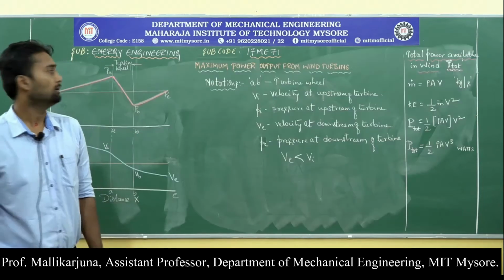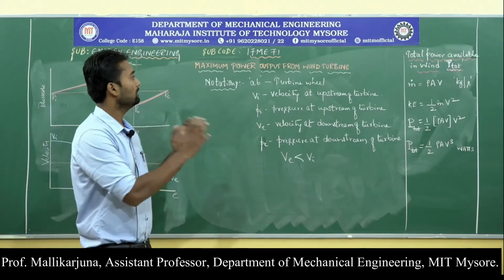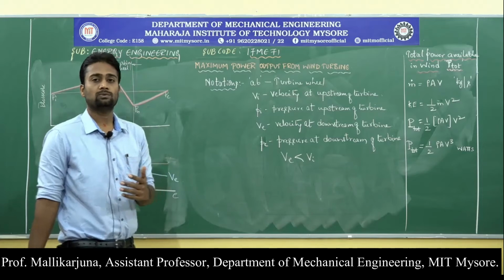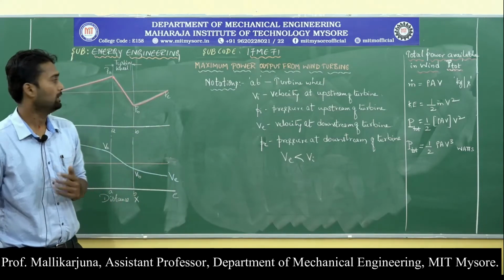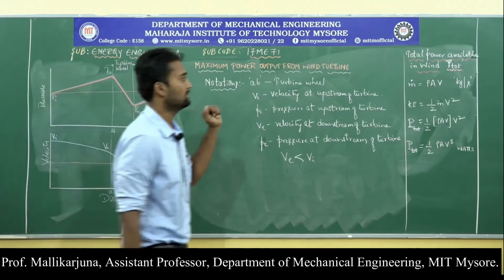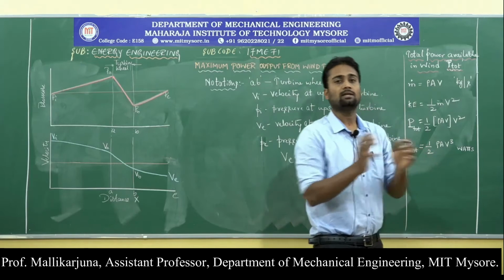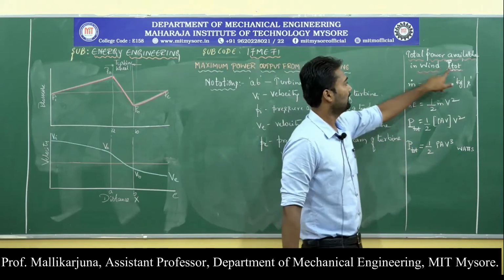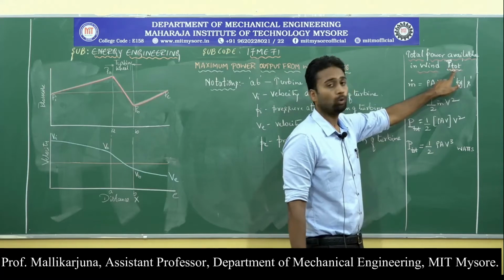Yes. Okay, let us look at the power output from the wind turbine. In order to look at the power output, generally we take a horizontal axis wind turbine into consideration. Before looking at any terminologies, let us look at the power that is actually available in the wind. I will call that power available in the wind P total.